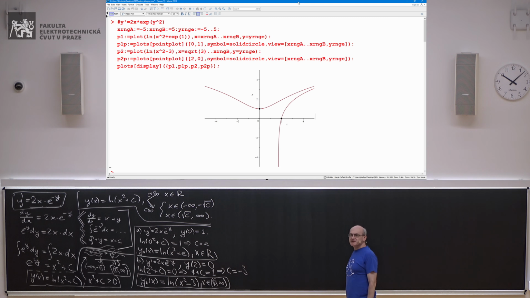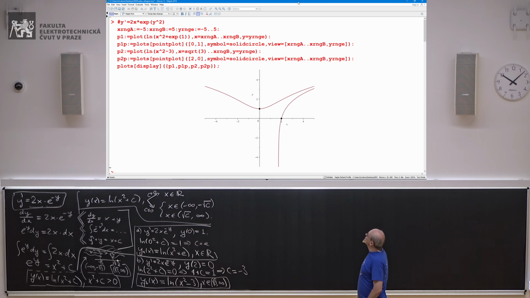Okay? Just out of curiosity, I prepared a plot of the two solutions. You can see the initial condition (2, 0) as the dot on the x-axis, and there is the solution passing through it. And then there is the other initial condition, (0, 1). That's the a example. And you have a nice solution existing on the whole real line, which has a very nice shape.